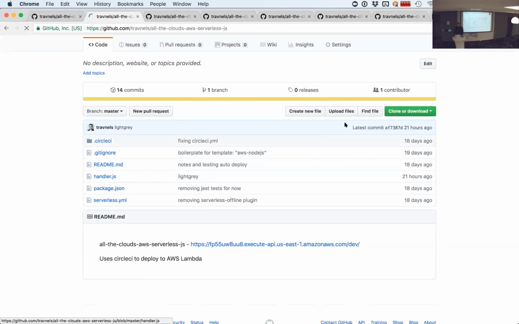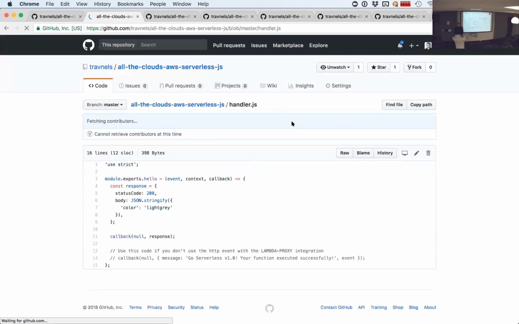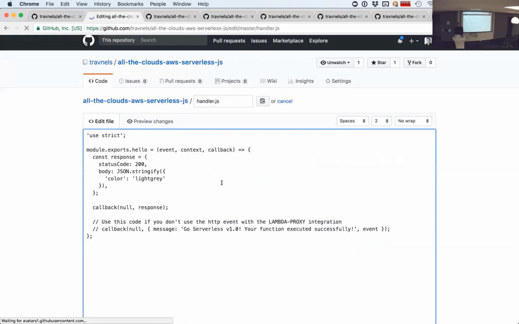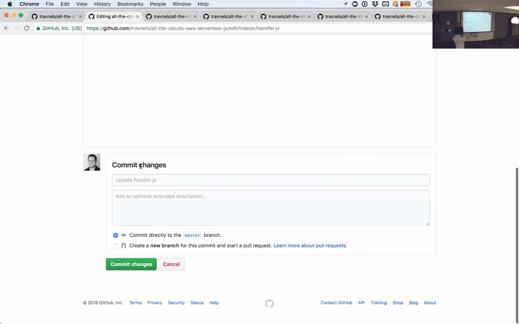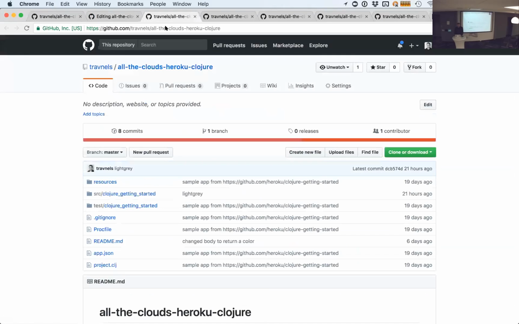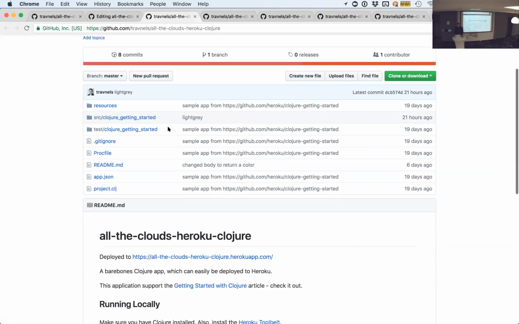We can go into the handler.js and make the changes. I'm not going to commit any of these. I'll do them all at the end so we can watch them in real time. But we'll just do pink. And we'll go down here, and I'll get all those queued up, ready to commit to master.